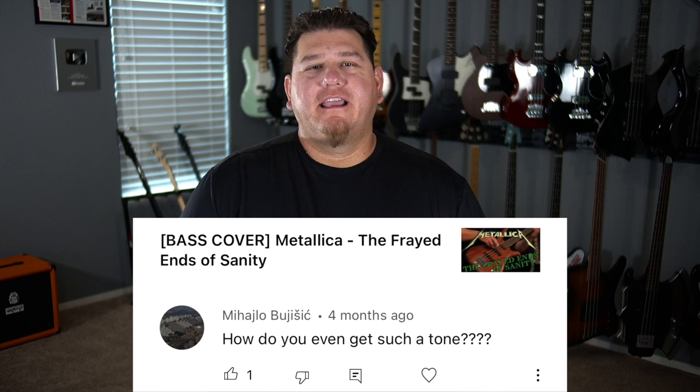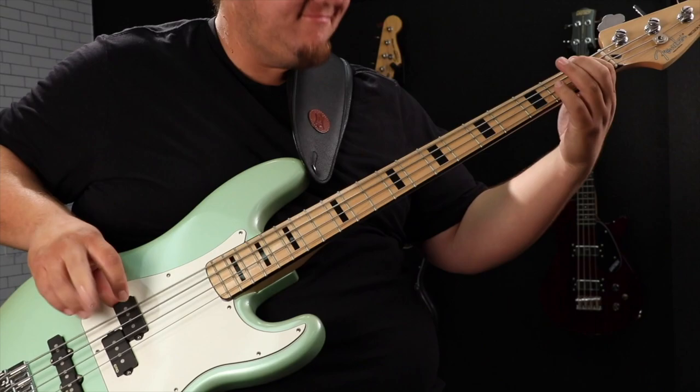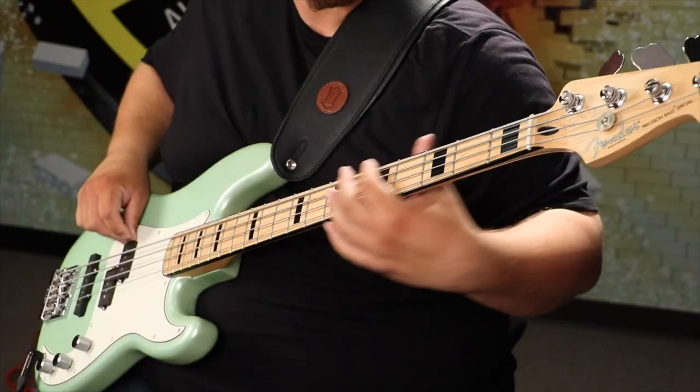How do I get my tone? Well, that has to do with pretty much a lot of power. And I usually rest right over the pickups. Always when you see me playing on anything, I'm never in the back by the bridge. I'm never up by the neck. I'm always just sitting there right next to the pickup.